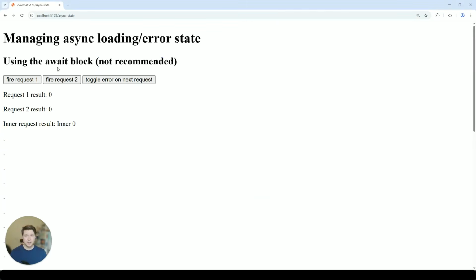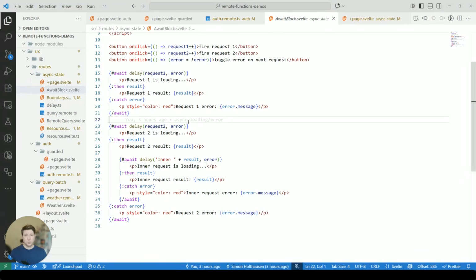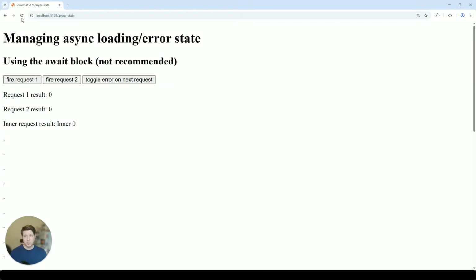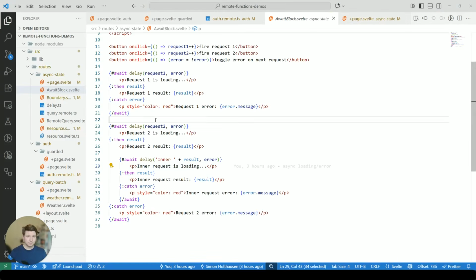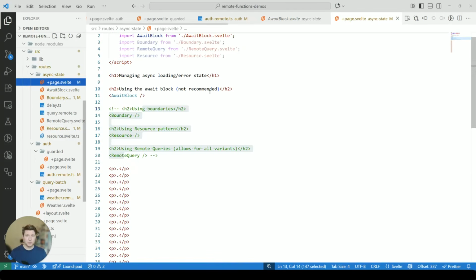It also means that the async work is not coordinated. So it will show this loading spinner and this loading spinner and then this loading spinner. Like loading, loading, inner loading again. It's a lot of spinners that keep going in and out, and that makes for a very janky UI. Ideally, you just want to have one pending UI for the whole thing. And that is where boundaries come in.